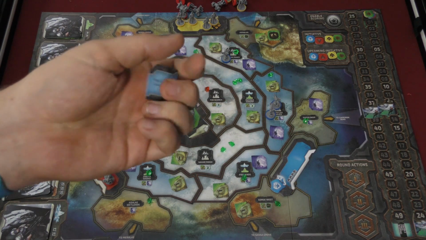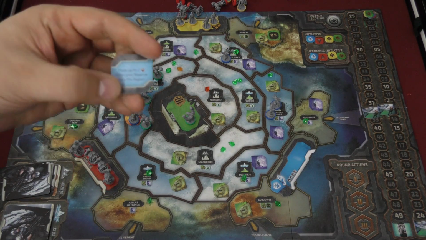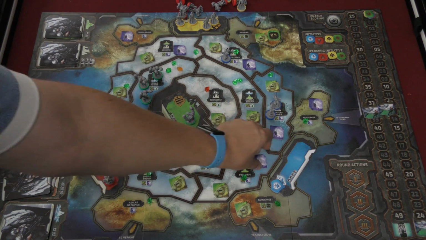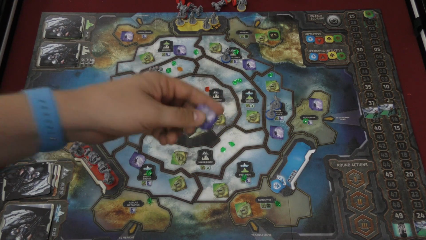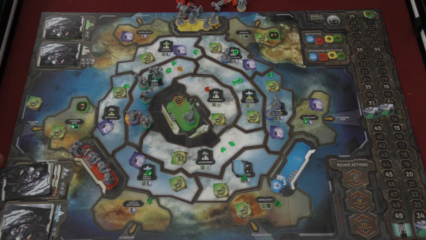Sometimes you'll move into the areas like this, you'll flip them over, and this says place 2 crystals in any region. Or this one here, place up to 2 of your units from your reserve into this region. Or this one here, draw 2 cards from your deck. These are almost always good things to get, so you'll find those by just going around the board and discovering new areas.